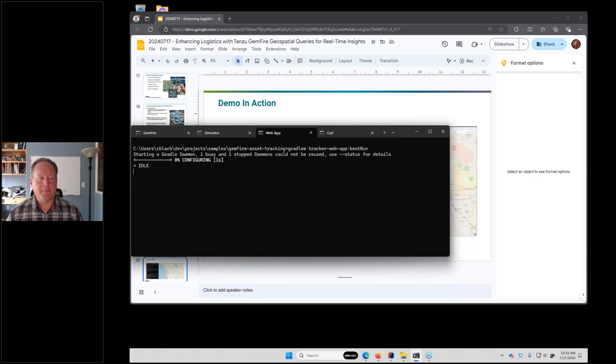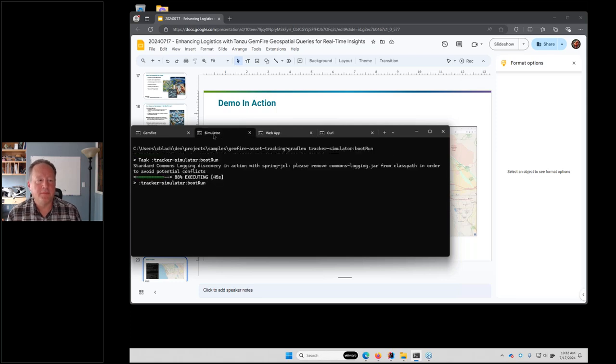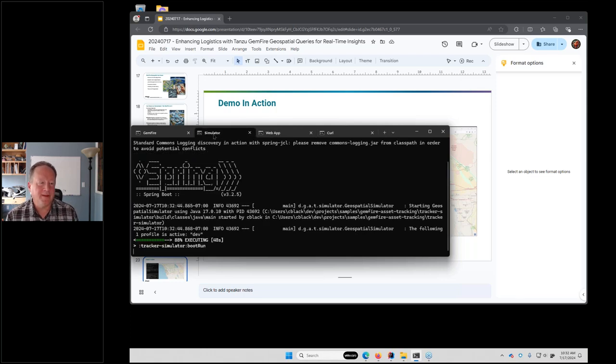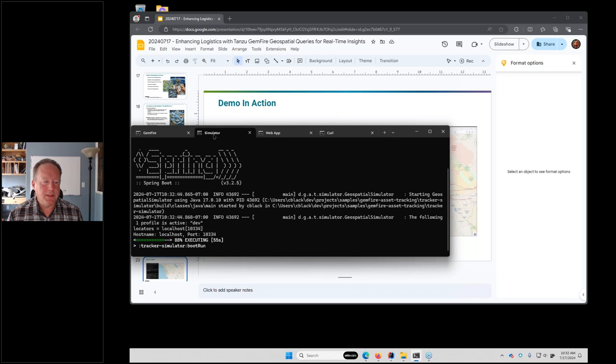So now I'm starting up my web application, and let's see if that's finished. All right, so my Spring Boot finally started after building. It's using my development profile, and we should start seeing it connect up to GemFire right now. Boy, why is it so slow? It's because I'm doing a demo. Normally this is seconds. All right, maybe my antivirus is kicking in the background.